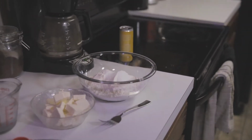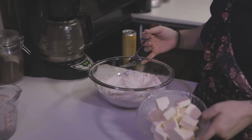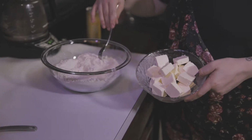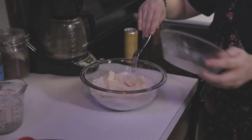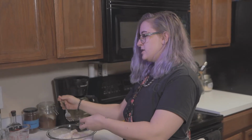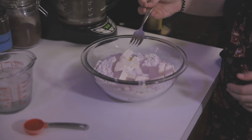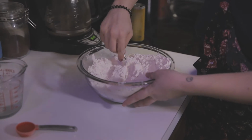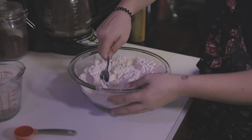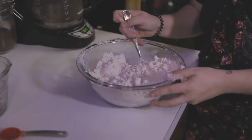And then to do pie crust, we're gonna have butter that is preferably almost frozen or very cold, cut into approximately 1/2 inch size little slices. So we're just gonna put all of that into here. You would start your food processor until it turns into little pea-sized pieces with the butter, but we're just gonna go ahead and crush the butter into the flour with a fork. Again, this might take a little while, but we're gonna do our best. So you can kind of see like the butter is forming like little round bits.